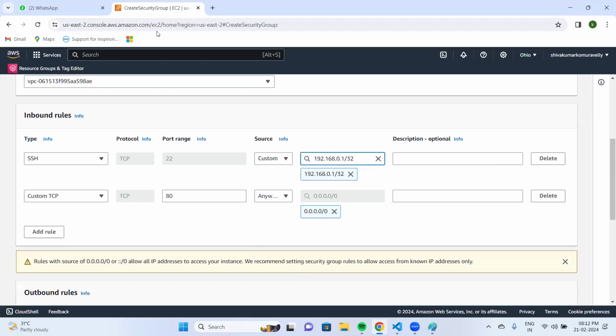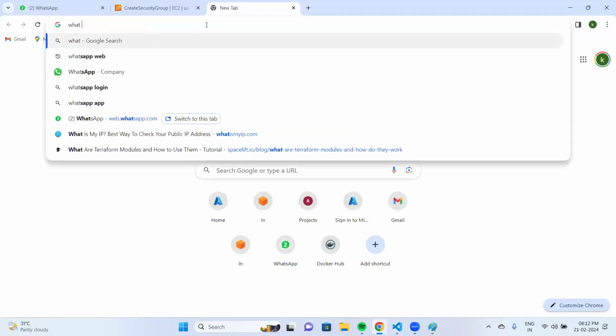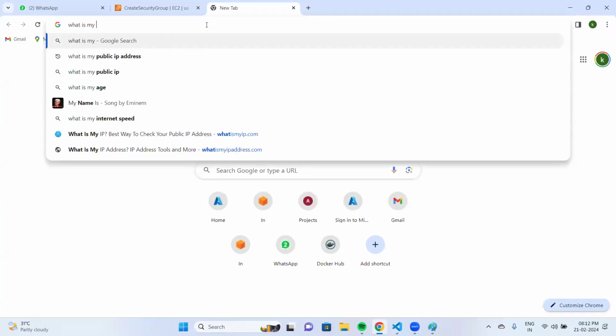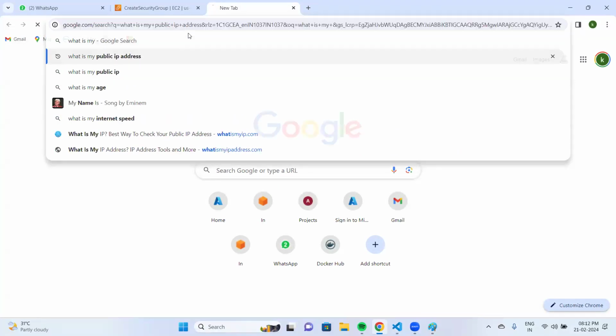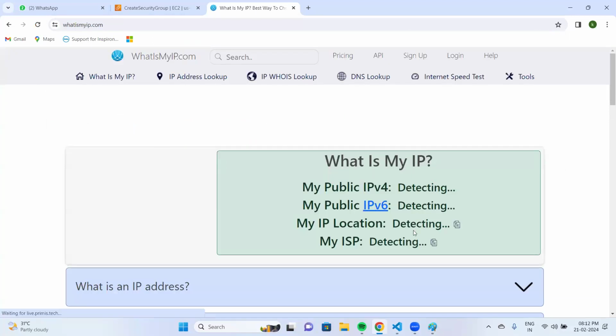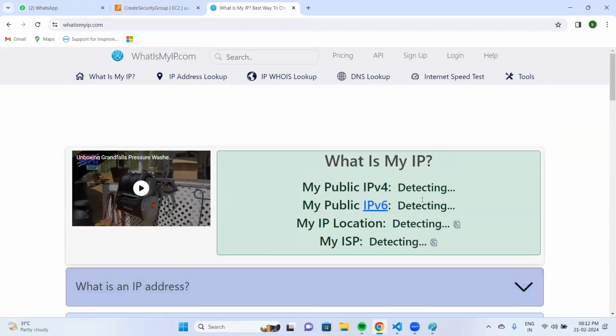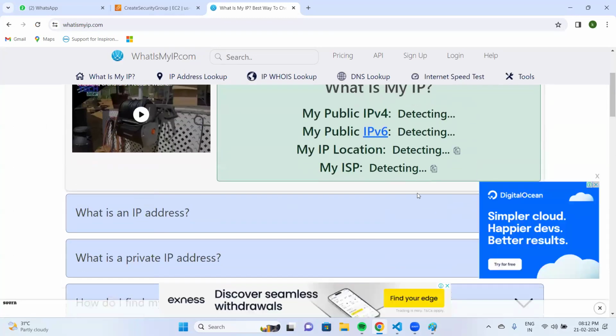Just a minute, guys. What is my public IP address? What is my IP? My public IP address. IP version 4, detecting.